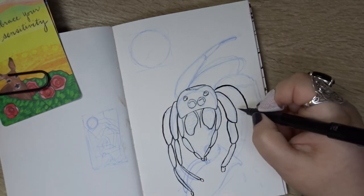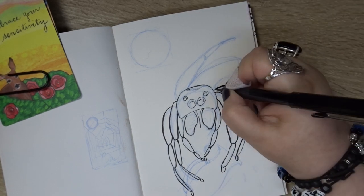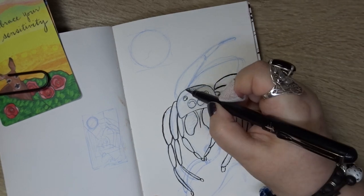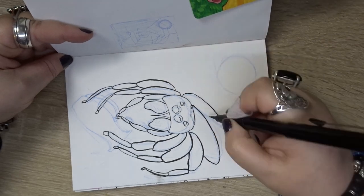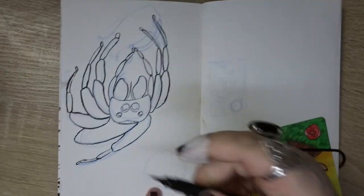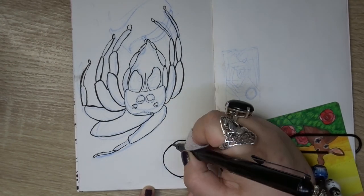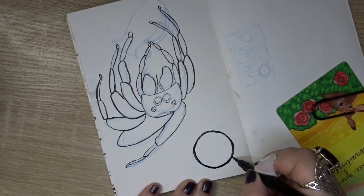So the line work that I did here, I used my Pentel pocket brush. I've been trying to get to grips with it. I've tried inking with a brush. I've tried inking with the pocket brush pen. I've tried all sorts of different methods of inking. I still prefer using three sizes of fineliner. That's still my go-to method. But I am trying to get the brush look down because I really enjoy it.